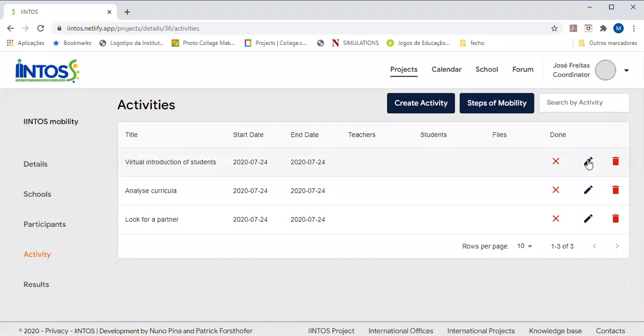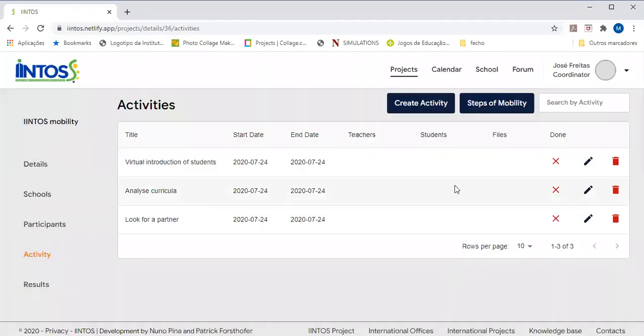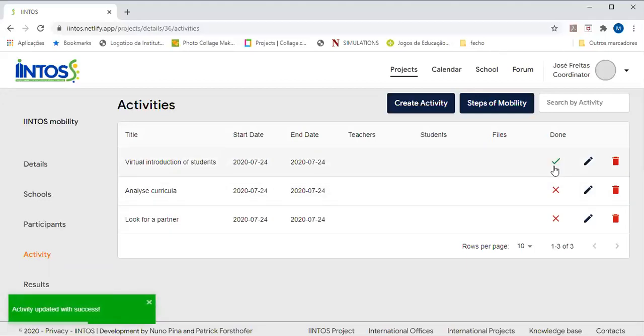After creating activities, of course, you can edit them by pressing the pen, or you can delete them by pressing the trash bin. Another functionality is that you can press the information here if this activity is already done or not. At the moment, of course, none of them are done, but when you press here, it will be considered to close this activity as done.